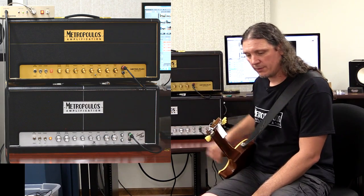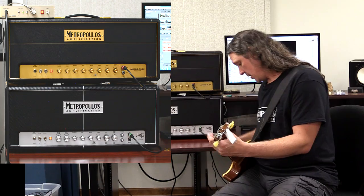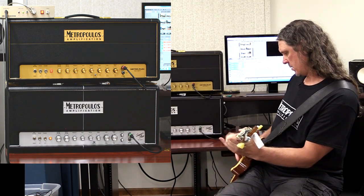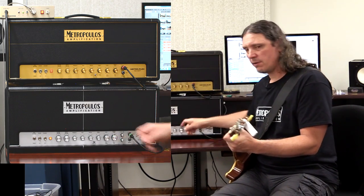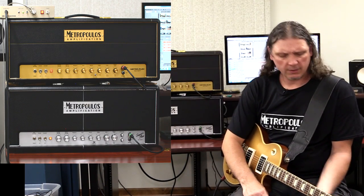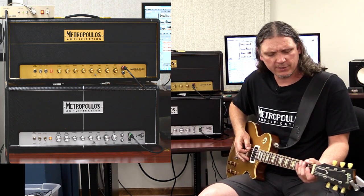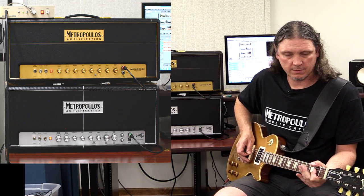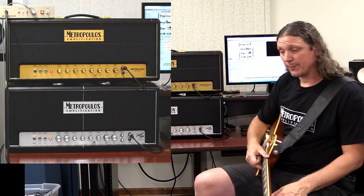That's great for all of those Cream and Zeppelin era stuff. Real fuzzy, real bright. It's definitely got all kinds of hair on the tone. I know that track might have been direct fuzz or overdriving an old mic pre or something. I know Page did that a lot, so if somebody knows, put it in the comments for me, please.